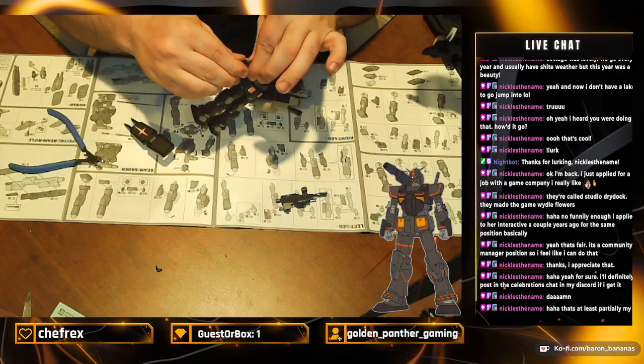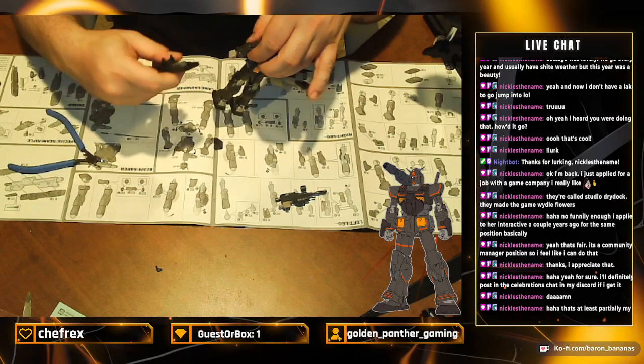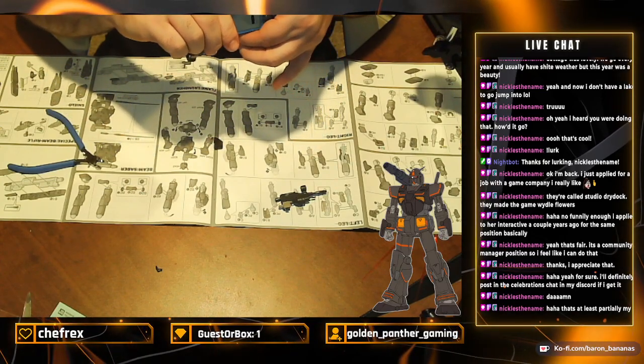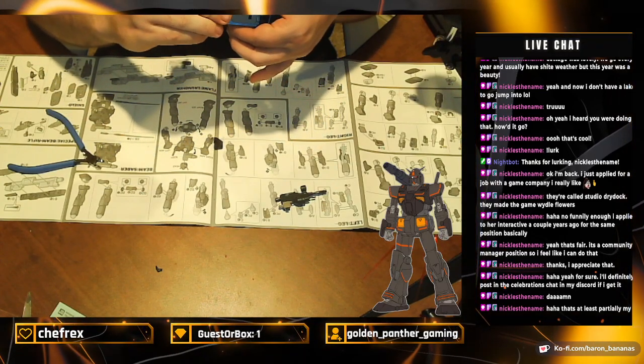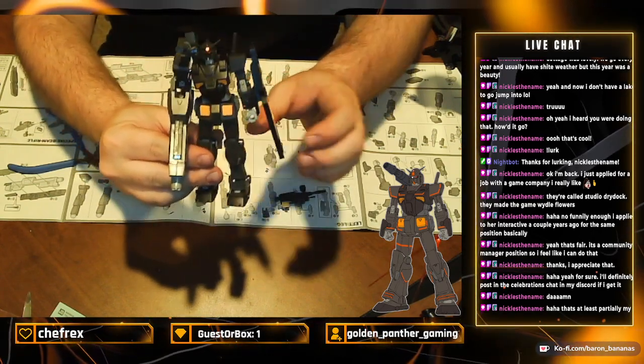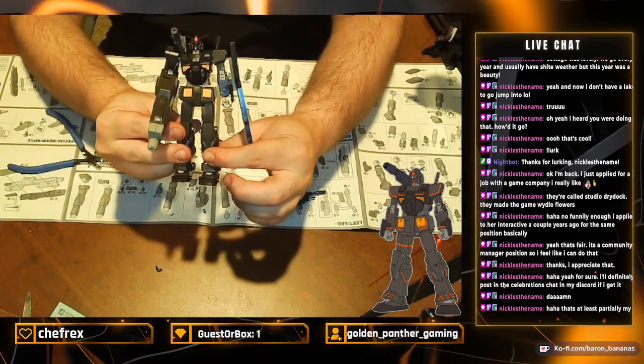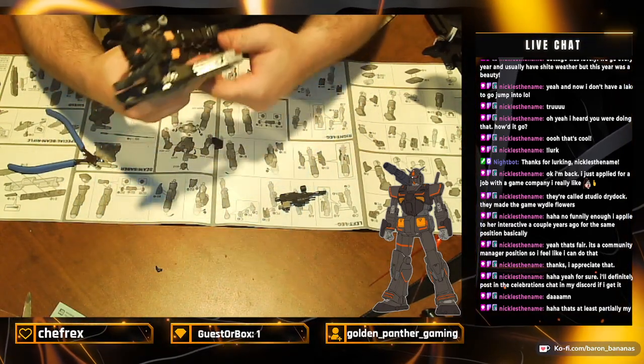So if I pull that off, throw that on there. There's a Heavy Gundam with its shield and big old frame launcher. Not bad.